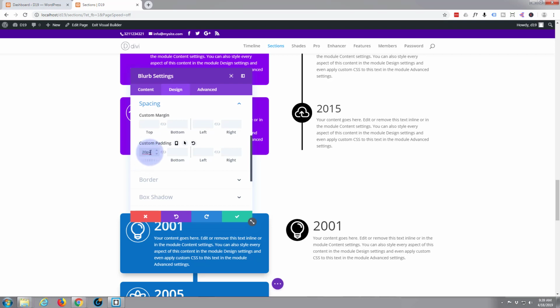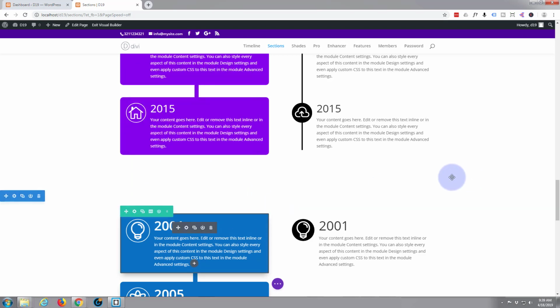Just put in the 20, it'll put in the px for you. If you hit the chain, it'll fill the opposite for you, and if you change one, it'll change the other. Same with this one. There we go. So that's sort of more similar to the one above. I think the icon and the title might be a little bit bigger, but that's no big deal.